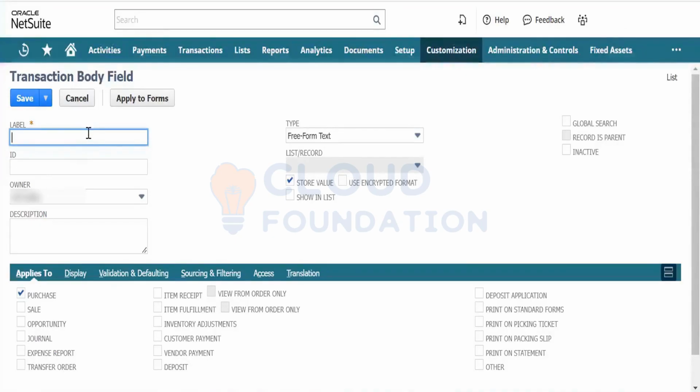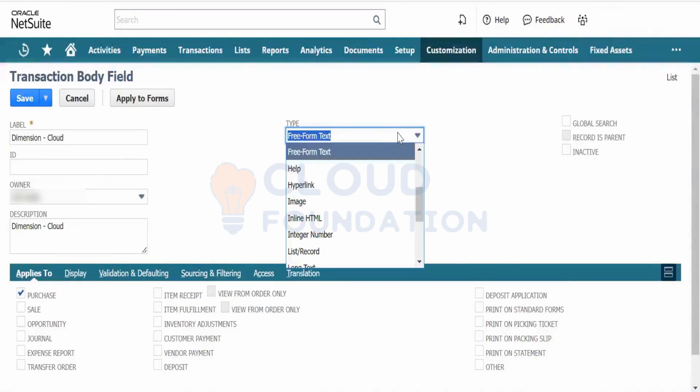Perfect. So here, what we will do is name this as dimension, or any field that we would like to have, with the description. And then these are the different types of fields that you would actually create. One is a free-form text. The other one is a hyperlink.